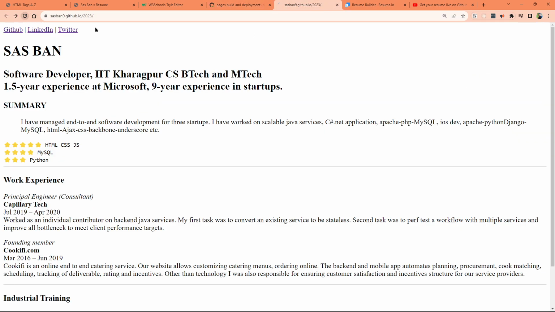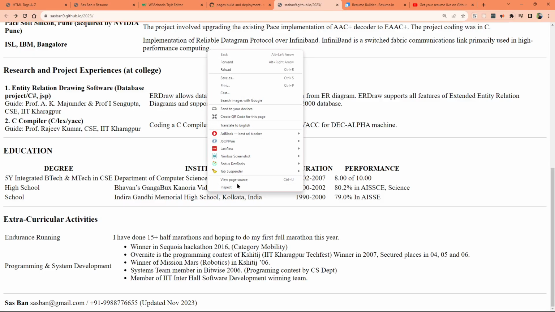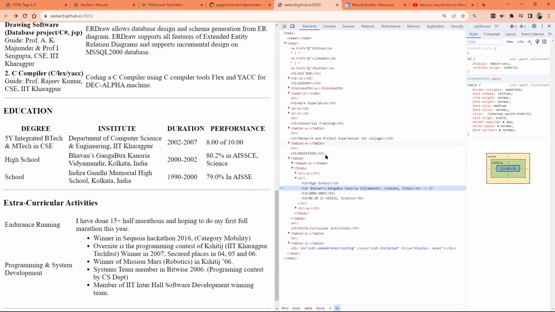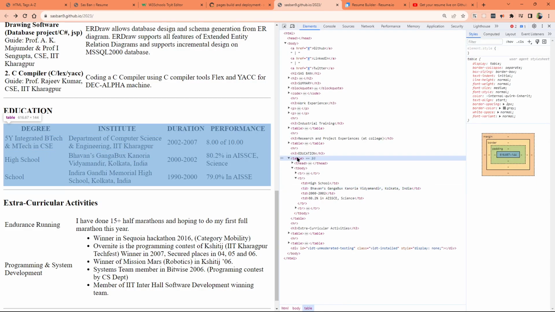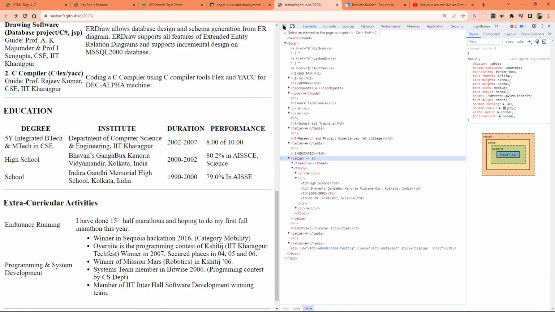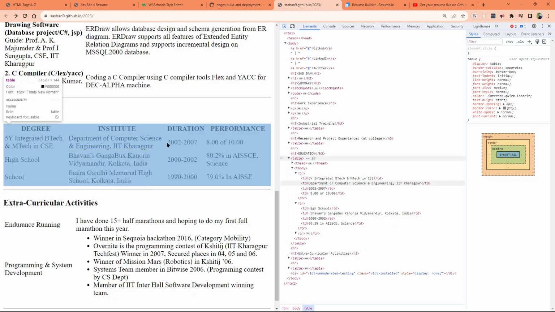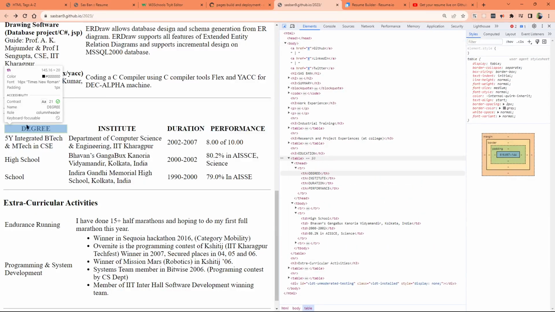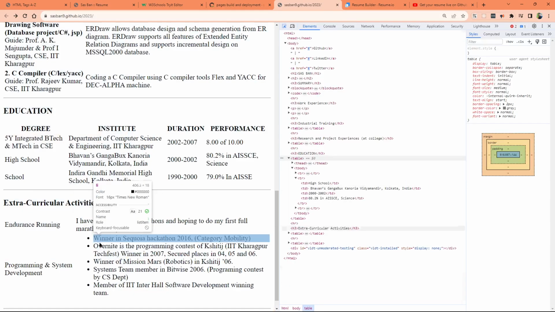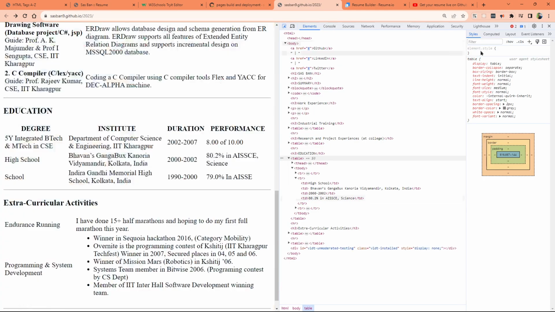If I refresh this page, now we have our tables. So these are actual tables. If you want to inspect, you can inspect and see that my tables are starting to show. If I hover on my table, you can see I can hover on each of the table cells and this will show that this is actually a table. This is a table part and this is also part of a table. This is list items in UL.